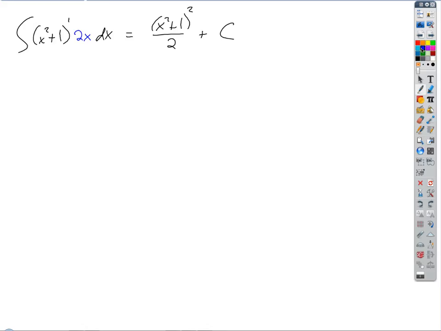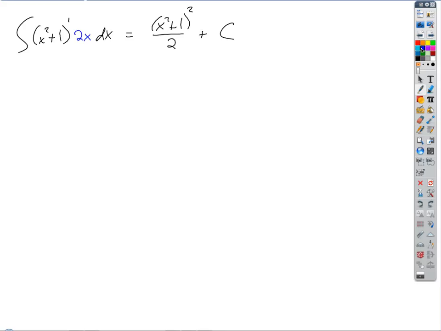And our goal is, when we pick a u, we want to pick a u so that u and du work out. And this is where calculus starts to become more like an art, and a little bit less like just math. Because there is some technique involved here. As these integrands get more and more complicated, there's lots of different possible choices for your u substitution, and you want to pick the best candidate. They won't always work.